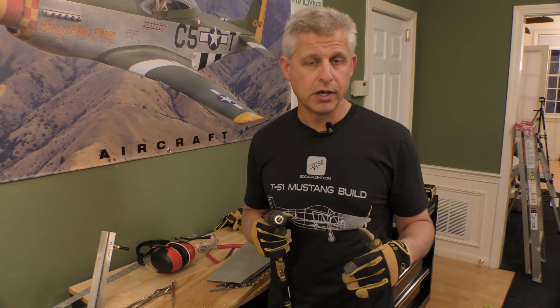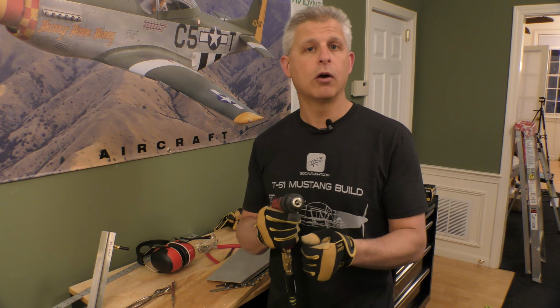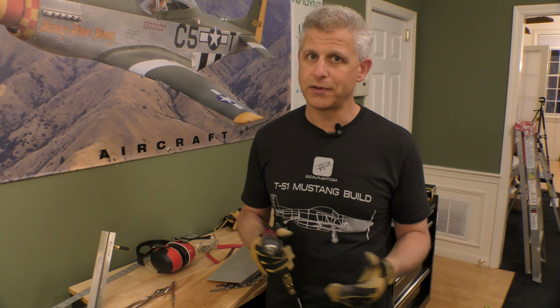So the reason for that is we get all these pilot holes drilled. We do our best to get them lined up as perfectly as possible, but then at the final step when things are going together, we take the full size drill bit, we go in, that cleans up any inaccuracies that are there as the hole gets enlarged. We can do that from the bottom where we have plenty of clearance, and then we're all set to clean up the holes and do our final riveting.